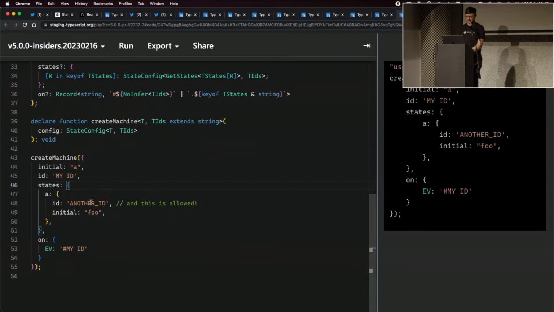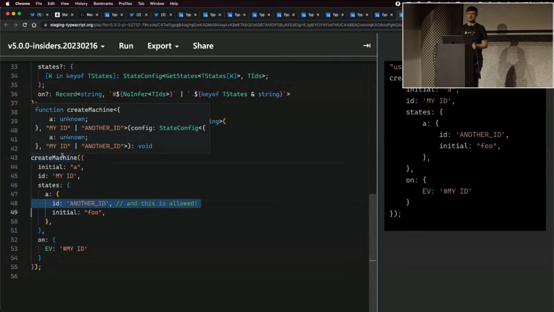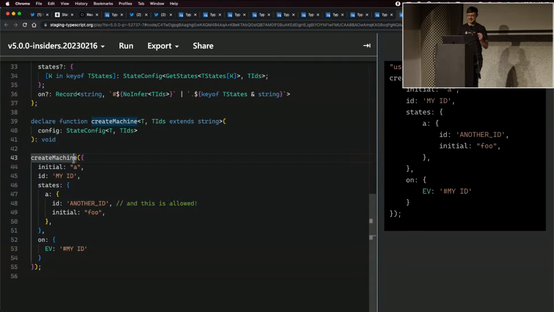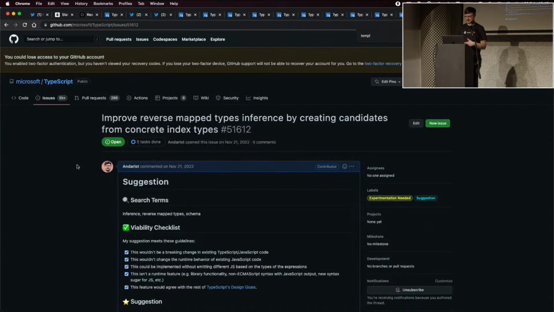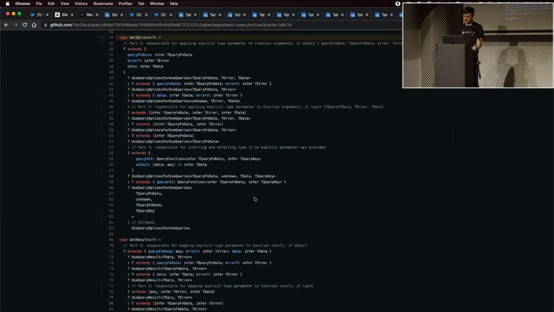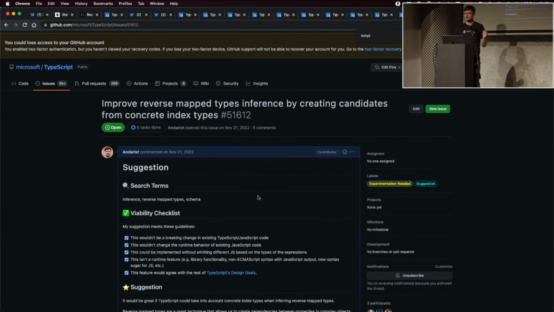So unfortunately, one lesson here: there might be dragons, and not everything works as expected. But I'm working on improving some things, and that's one of my proposals to TypeScript, which I think I will be working on in the coming months, to allow people to infer to concrete properties, because right now you can only infer to TK. You can't, for example, infer to TK and to its name property or whatever. TypeScript in a couple of places has a weird rule that it requires the type to be naked. They call it that.